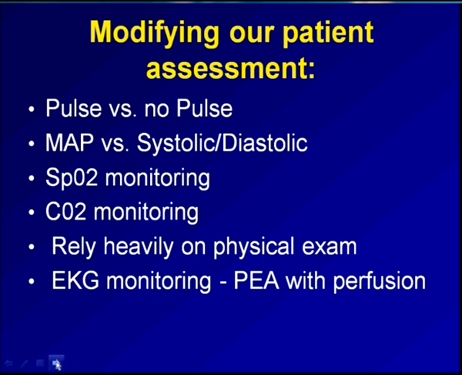Now that can get tricky for us, because we put a lot of weight on those values in how we take care of a patient. It gets a little bit tricky, along with MAPs versus systolics and diastolics. Mean arterial pressure is usually not something we do pre-hospitally, which can complicate things a little bit. An ideal MAP for an LVAD patient is around 65 to 70, but we work more towards systolics and diastolics. If it's a continuous flow device patient, you may get a systolic over diastolic like 90 over 80. It's not going to make any sense to you. So that can complicate how we carry out our protocols.